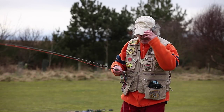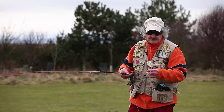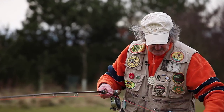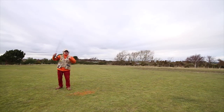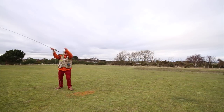This is probably the last line that I'm trying out. It's actually a high density line, very, very useful if you want to fish very deeply in some of the still water from the bank. It's going out very, very well indeed. It's very thin diameter and the line's going through the air very, very fast. So it's very important to aim fairly high, otherwise you're going to splash onto the water.